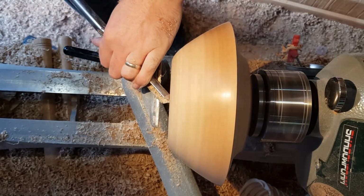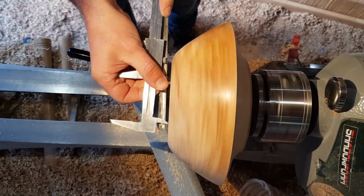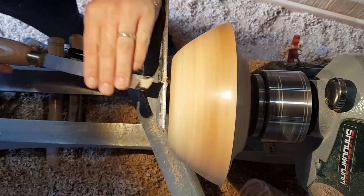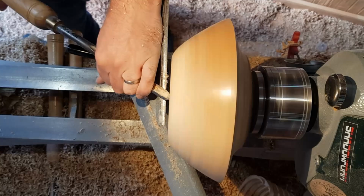Now I did decide to go for a mortise with this piece, but unfortunately, as you can see, I forgot to change the camera angle so you can see the creation of that. But you've hopefully seen plenty of these being made and get the general gist of it.